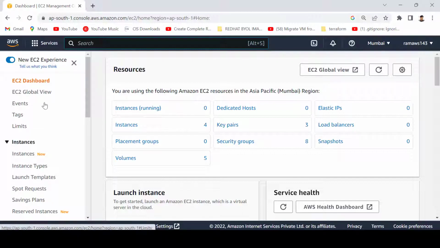So this is the dashboard of EC2. It shows how many instances are running in our environment, how many are available, whether they are running or in a stopped state, any state, but not terminated. Placement groups, volumes, we will be discussing all these things later. We were just having a walkthrough of the home screen of AWS.